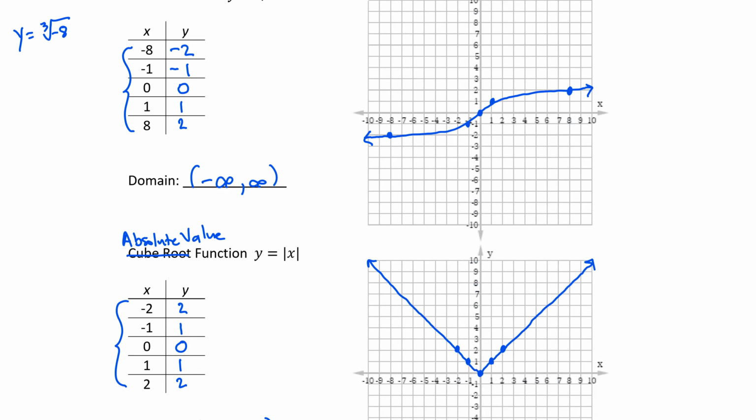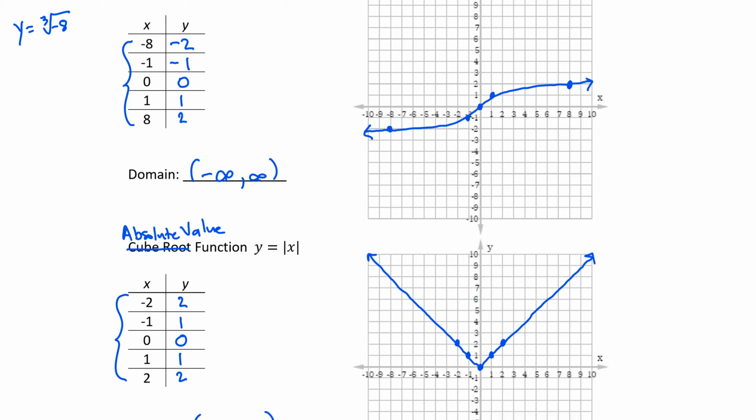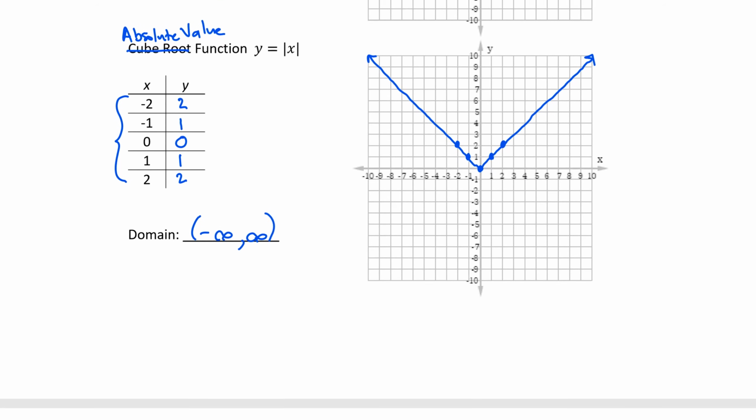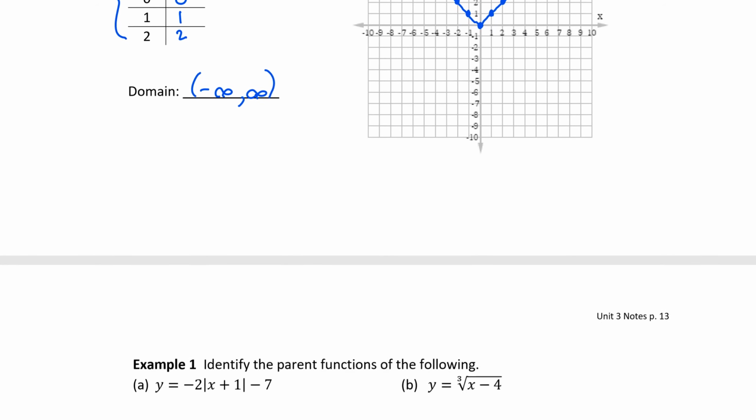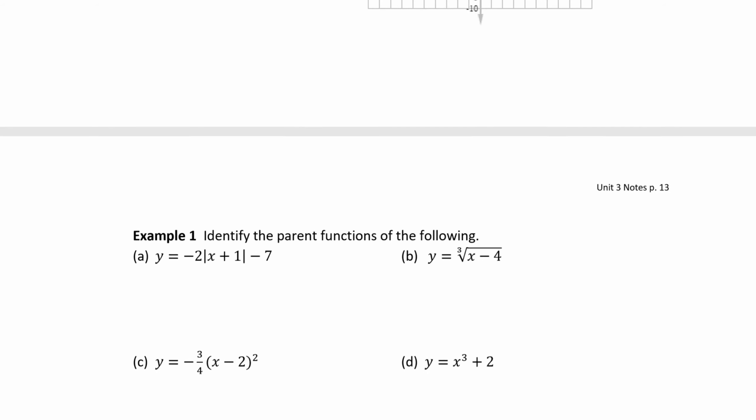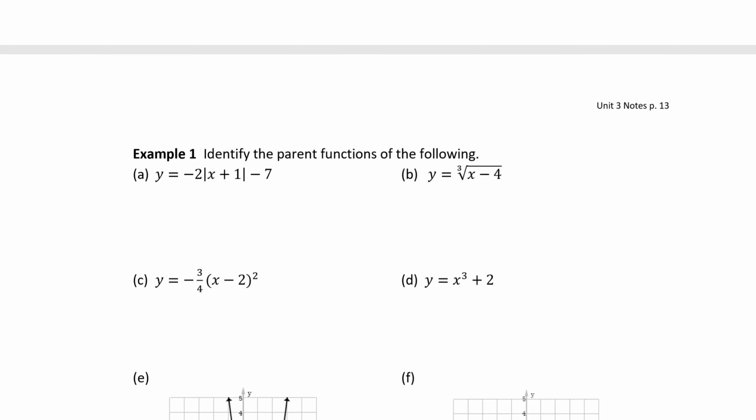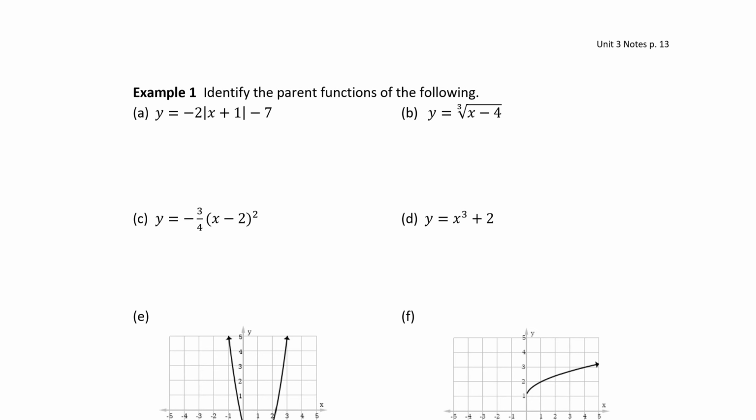Those are the 6 basic parent functions. Other graphs that we construct in Unit 3 will begin with these basic parent functions. So the idea is a more complicated absolute value function is going to share the same nature as the simplest absolute value function, although, again, it may be opening in a different direction. It may be translated elsewhere in the coordinate plane. So what we want to do next is associate these more complicated functions with their parent functions.